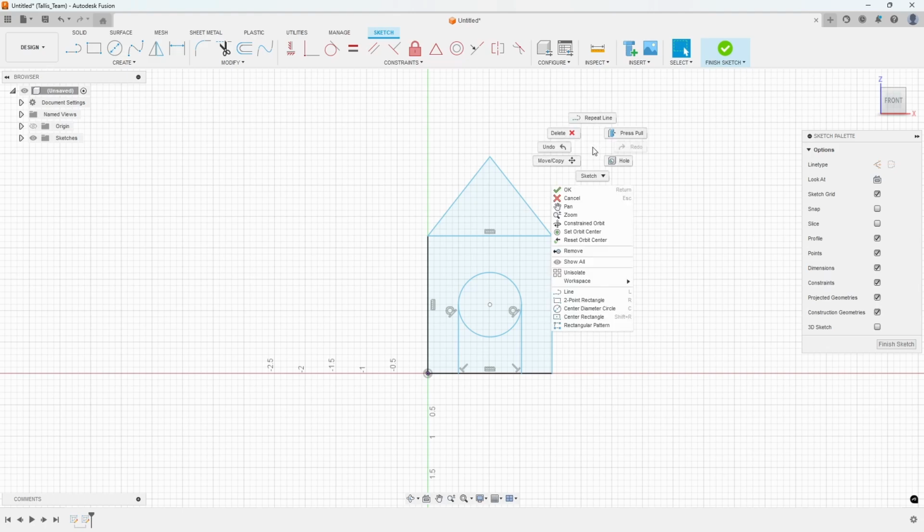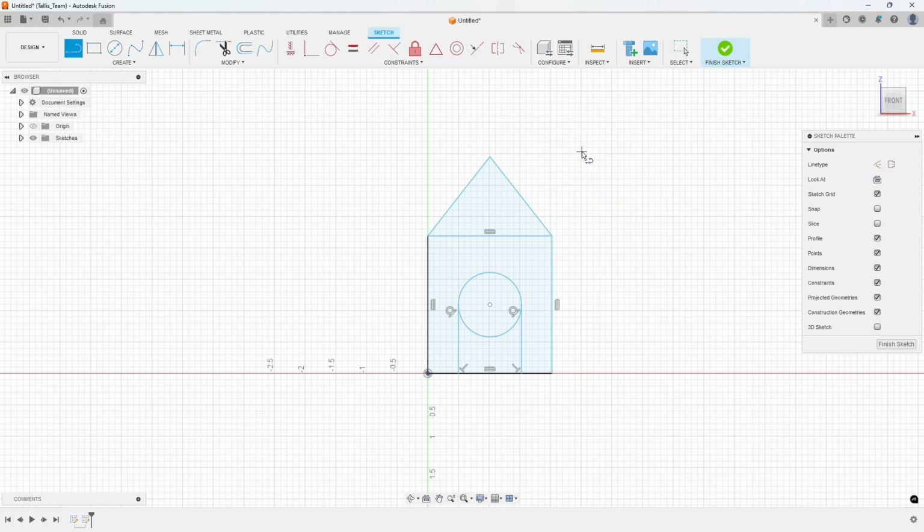I'm just going to right click, and instead of dragging, I just right click. And you can see here is the marking menu. So when I was in the line command and I right clicked and dragged, I basically dragged to the OK command. If I were in the line command and I drag to the left, I'd cancel. So you'll notice I'm in the line command. If I drag to the left, I'm no longer in the line command. If I drag to the left again, I just undid those two commands. If I drag to the right, I'm going to redo those commands.